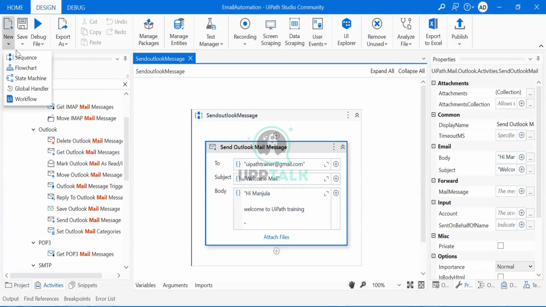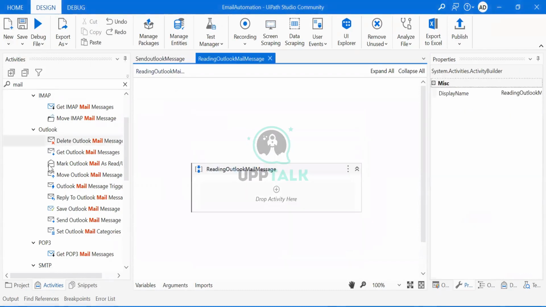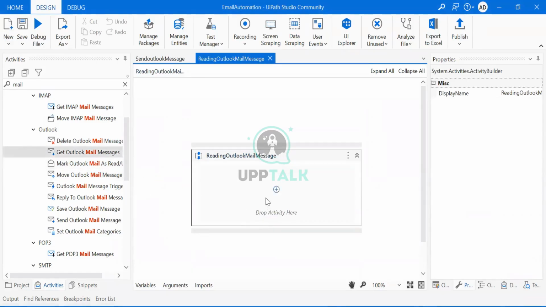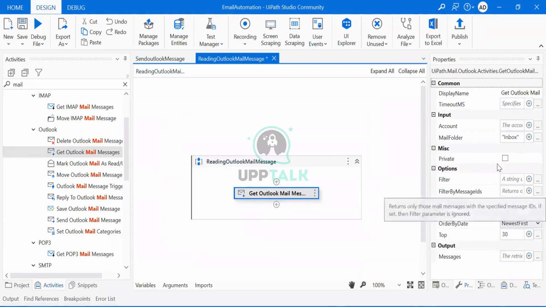Now next is how to read an email, read an Outlook message. For reading we have to use the activity called Get Outlook Message. By default, it reads from the inbox folder.